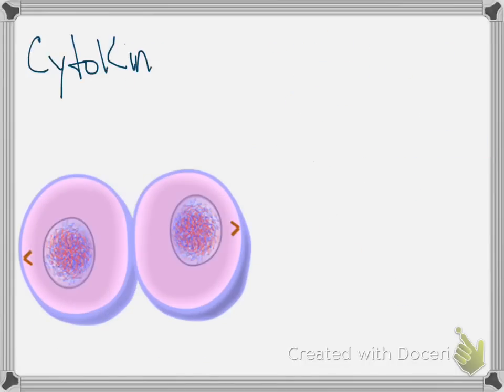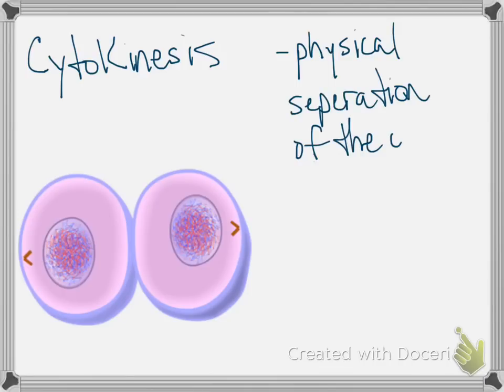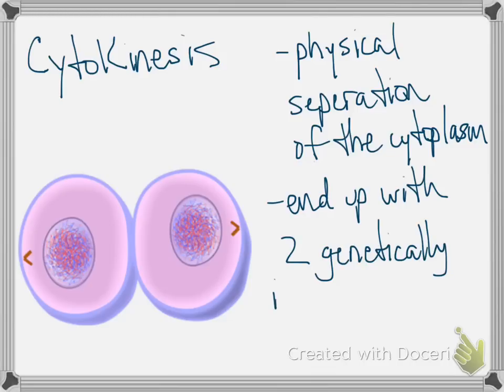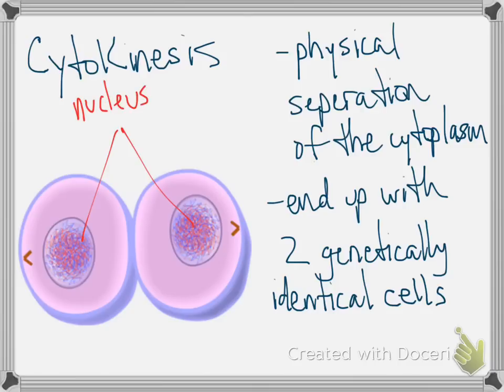And the last and final stage, and this is actually more of the cell cycle. This is the last part where that one cell is finishing its quote-unquote life, or finishing its cycle, and that is when cytokinesis occurs. Cytokinesis is when there is an actual physical separation of the cytoplasm, and we end up with 2 genetically identical cells. Each cell has its own individual nucleus, and within each nucleus is its own pile of DNA.